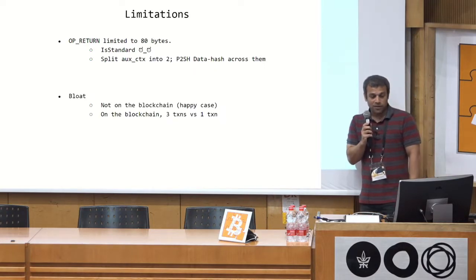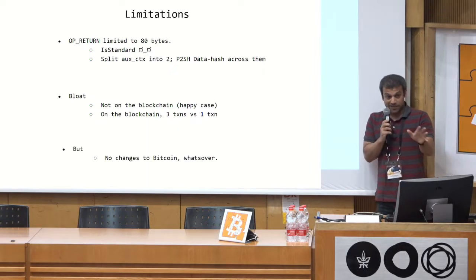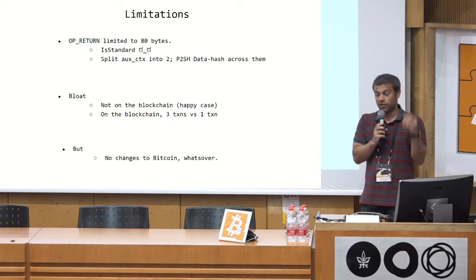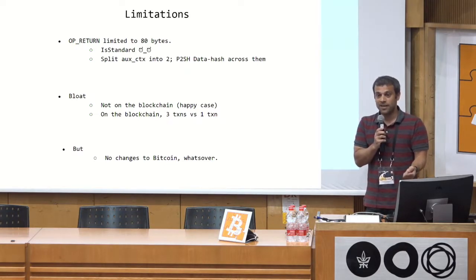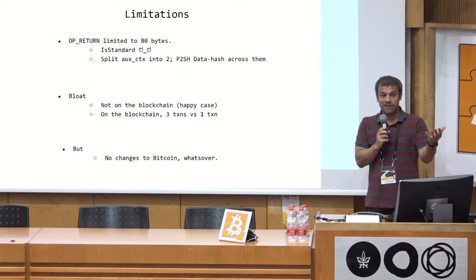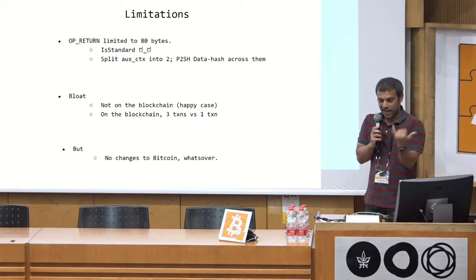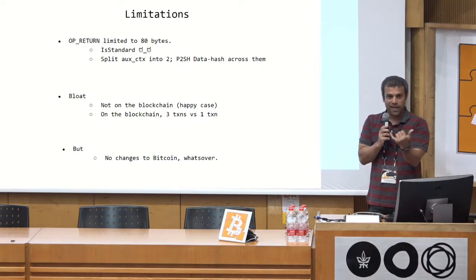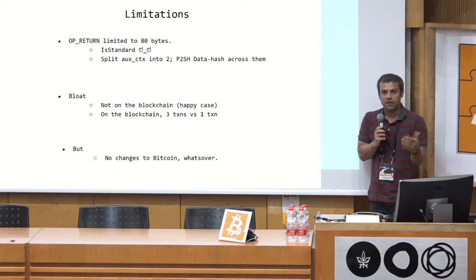This is bloat, obviously. So we have 3 versus 1. No, it kind of sucks. But there are no changes to the Bitcoin blockchain at all. No changes to Bitcoin protocols at all. There are no SIGHASHes, no opcodes. Even the Lightning opening transaction looks the same. Even the Lightning closure transaction looks the same. So with some of the transactions which are exchanged off-chain in Lightning, they can be modified a little bit. We can get this insane savings for watchtowers.